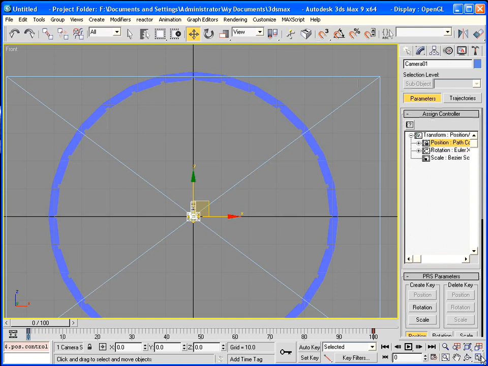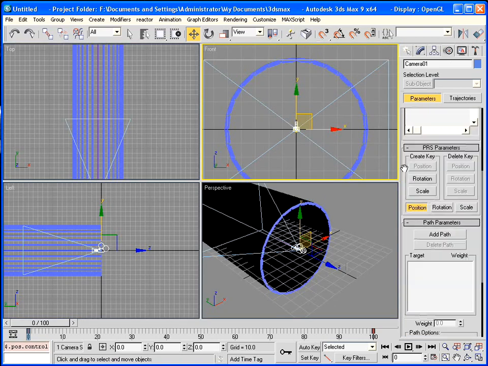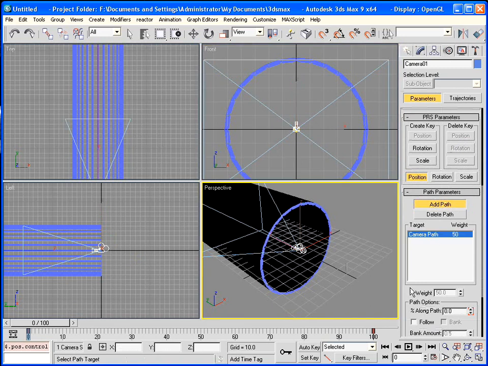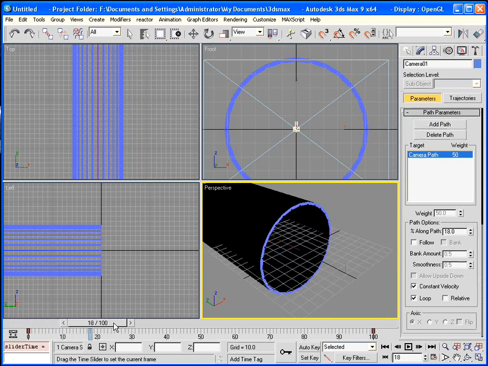And what we want to do is select that line we created, the camera path. So we'll come down here to the add path. Make sure we've got the line camera path selected. And you can see it's gone ahead and added two animation keyframes. And it's going the wrong way. It's okay. The easy way to do that is just swap these keys around.